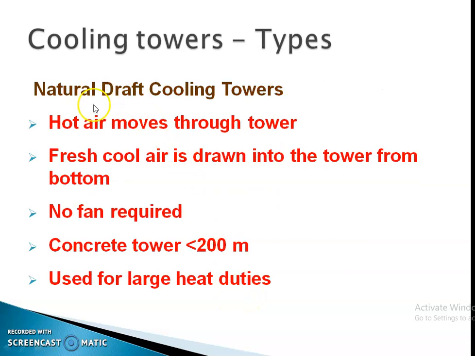The cooling tower is used for two conditions: one is a natural draft cooling tower, another one is a forced draft cooling tower. In the natural draft cooling tower, hot air moves up through the tower and fresh cool air is drawn into the tower from the bottom. No fan is required because the concrete tower is taller than 200 meters, or less than 200 meters. Usually it is for large heat duties. This type of cooling tower is used as the natural draft cooling tower.